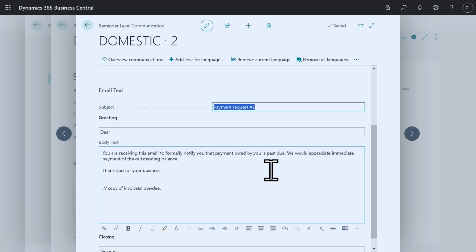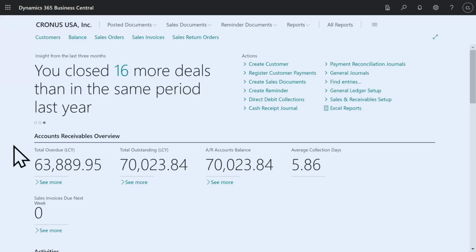So it gets more tailored to your business and the tone of voice and what you're asking for or what you're including. So in that way, you have a better setup for reminders and the levels for the emails that you send out. You can choose to send the attachment along. You have automation to automate all of these steps. Once you have your setup and you decided how it should look, and be set up in terms of calculations, you can create automations that will take care of actually processing this. So all there is for you in collection management is to sit back and keep an eye on the KPIs because everything will be automated once you set it up.